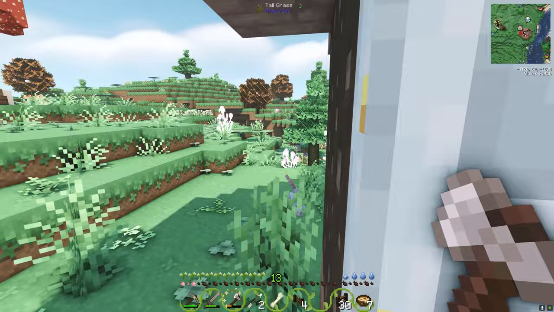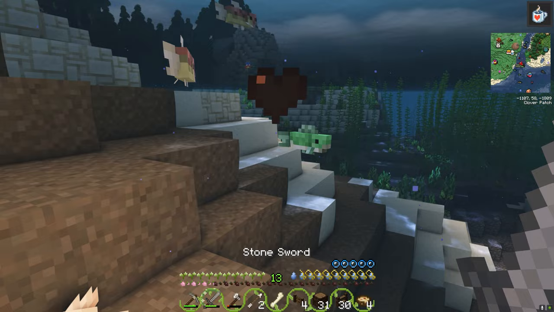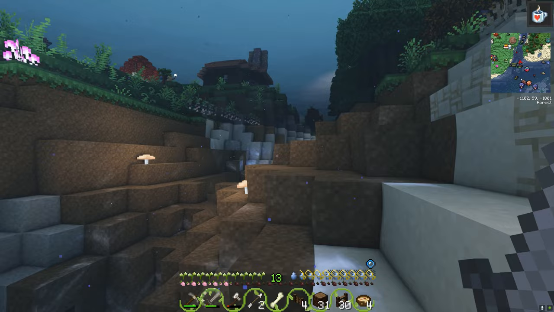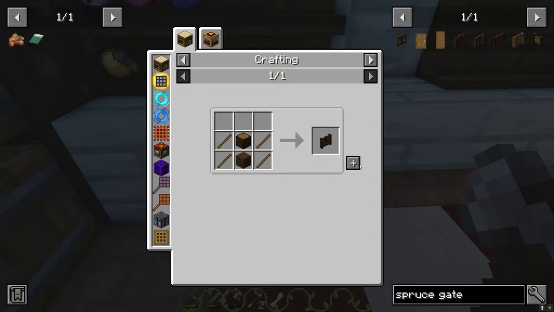Any fish here we could kill for food? Do they even drop that one? Didn't even drop a fish. They all kind of run off. Oh no, I'm drowning. Oh, we have some leeks here. Okay, so now we can make these gates. I think I'm gonna make the pyramid gates because they kind of match, but I quite like this gate.